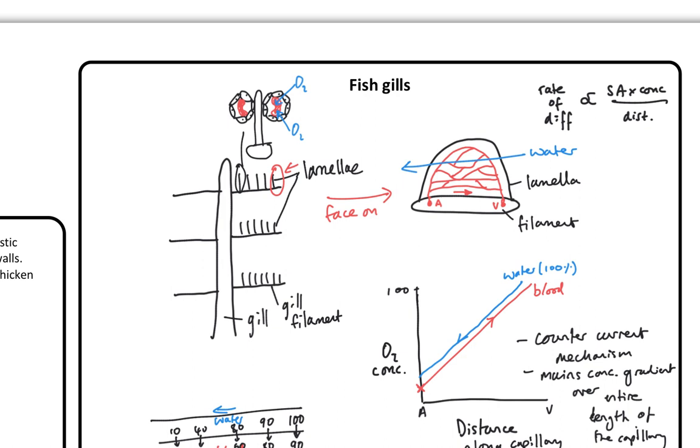There's nothing about ventilation, so you don't have to say that the fish causes water to move into its mouth over its gills and out again. So it's just focusing on the countercurrent flow mechanism, and the distance is really small because there's only one cell to go through. And it's important because there's far less oxygen in water than there is in air, and it's dense to move as well. So it's a hard job living in water and getting enough oxygen, especially if you're a very active fish.